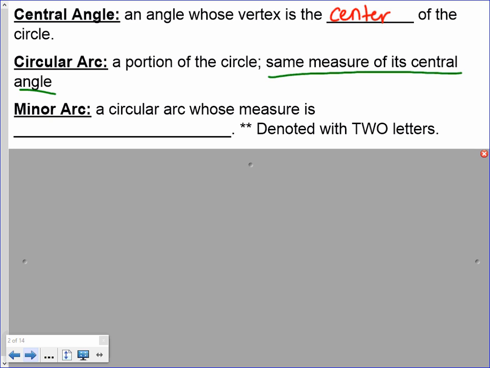So a minor arc is going to be a small arc in the circle. Minor arc is going to be an arc that's less than half the circle. So in other words, the measure will be less than 180 degrees. So we're back in the journal. A minor arc would be an arc that's less than 180 degrees. And typically, not always, I want to promise you, but typically your minor arcs are written with 2 letters, and we'll get into why that is in just a second.